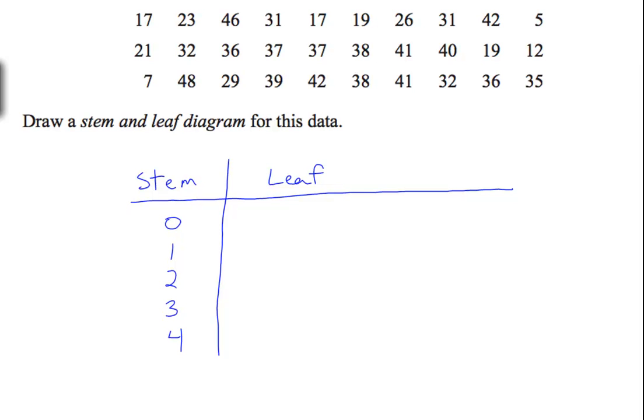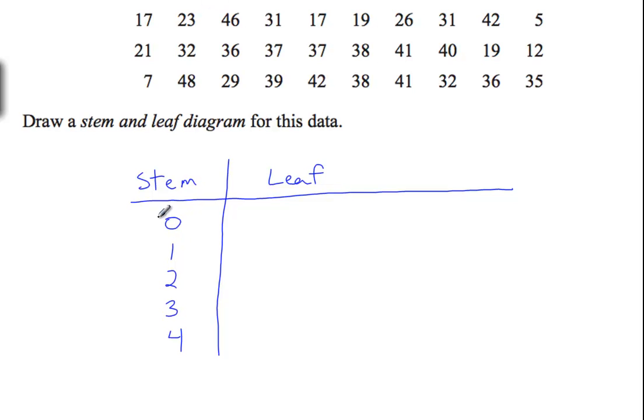So what does this mean? If we had a score of, let's say, 25, well, this represents 20s. The stem is the 10s, so this is 20s. So if we wanted to write 25, there would be a 5 in the leaf because this represents the ones. This is just single digits, and then 10s, 20s, 30s, 40s. I'll erase that one because I don't know if we have 25 yet. And let's fill this in.